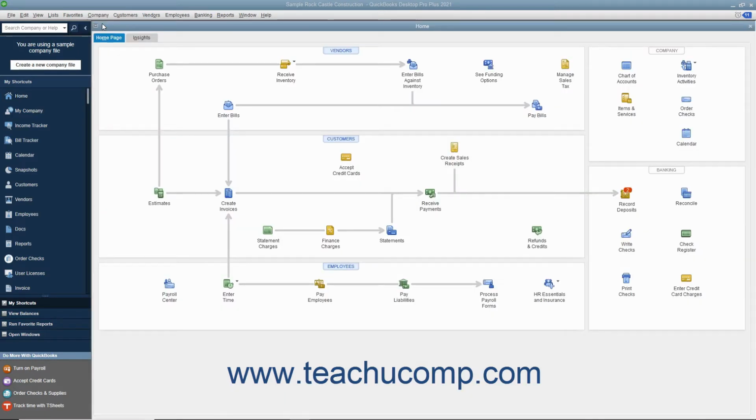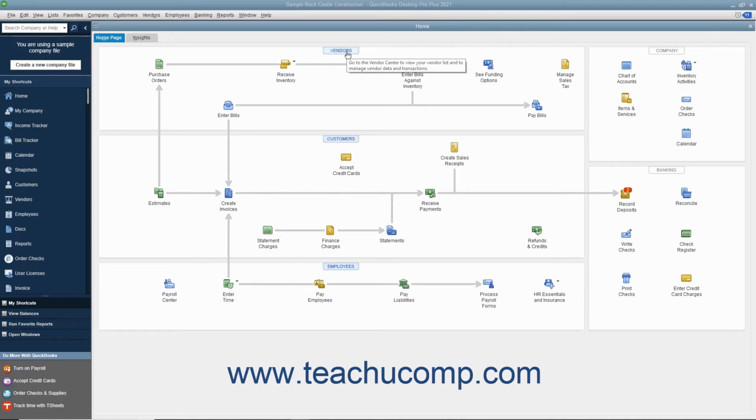To see the content of the Home page, click the Home Page tab in the upper left corner of the Home window. The Home page provides a starting point from which you can access many of the features of the program. It also shows an overview of the relationships between the many windows in the QuickBooks Desktop Pro software. The Home page has icons that show the order in which people often perform activities when using QuickBooks. Each activity appears as an icon in a diagram of related activities underneath a general heading, like Customers or Vendors, that appears at the top of each section.